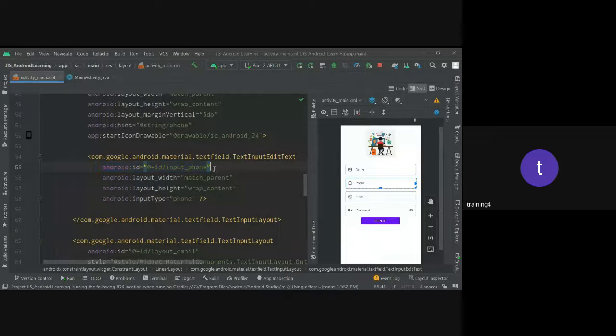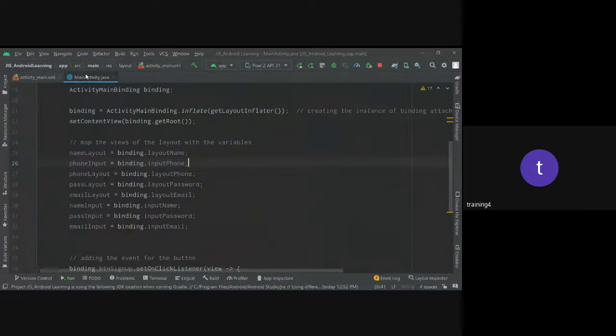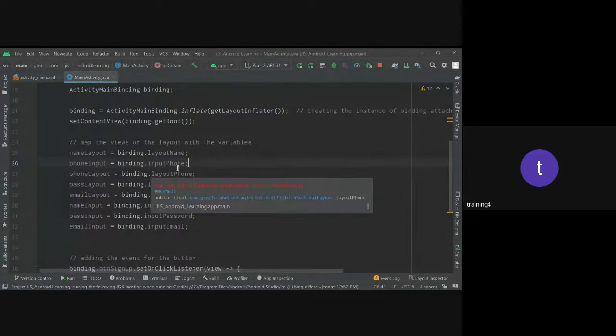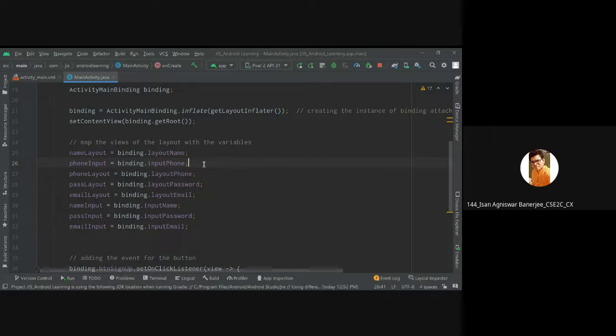Have you mentioned the ID over here against the text input edit text of the phone field? Check it out first. If you have mentioned the ID here, then only you can get the accessibility. Otherwise, it won't be accessible to you. Getting my point or not? Yes, I'm checking.